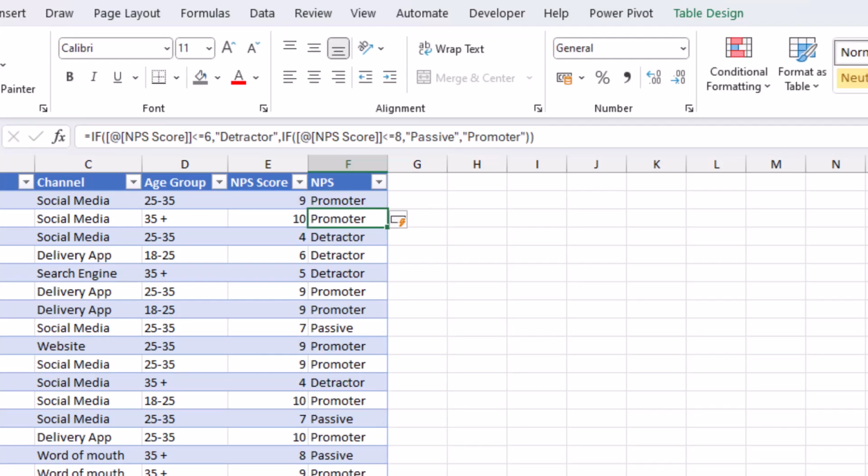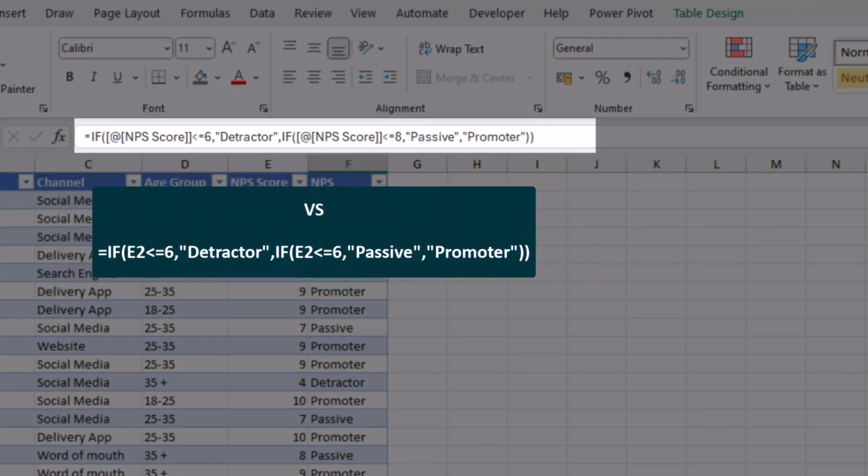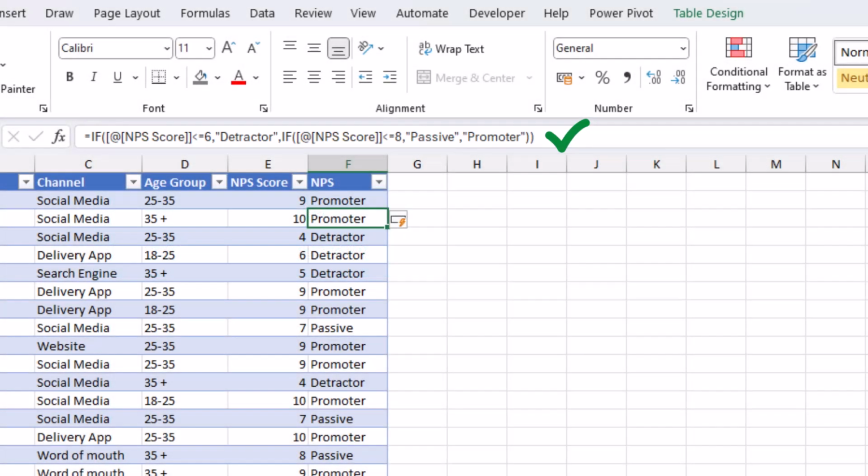And as you can see, the advantage of using a table is that the formula is automatically reflected to the entire column. I don't have to manually copy the formula down like when I write the formula in a cell. And look at the syntax of the formula. It's so much easier to read. Writing the formula this way really helps you quickly know what has been done when you come back months later on the project.